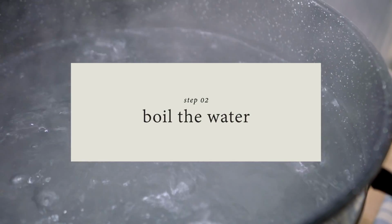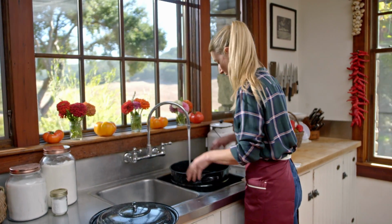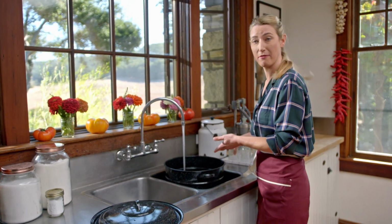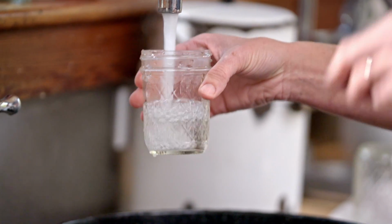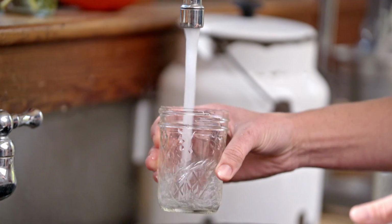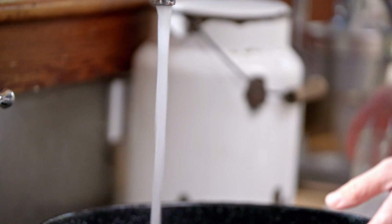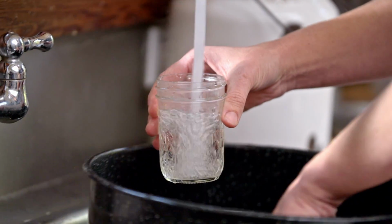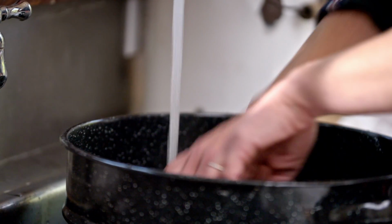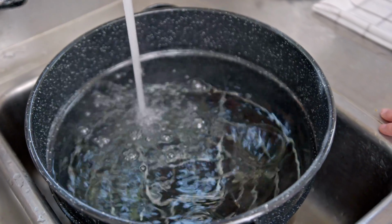Okay, so those are nice and clean, and now we're going to fill up the canning pot with hot water. I'm going to fill it with warm water. And while I'm filling it, I'm actually going to put in my jars now. So I usually fill it up with nice warm water and put the jars down at the bottom while it's still filling. Based on the size of your canning pot is about how many jars you can fit. So these are half-pint jars, and I can usually fit about 8 or 9. Today I'm just going to do about 5. Depending on the size of your jar, you are going to make sure that you put 2 inches of water over the jar.